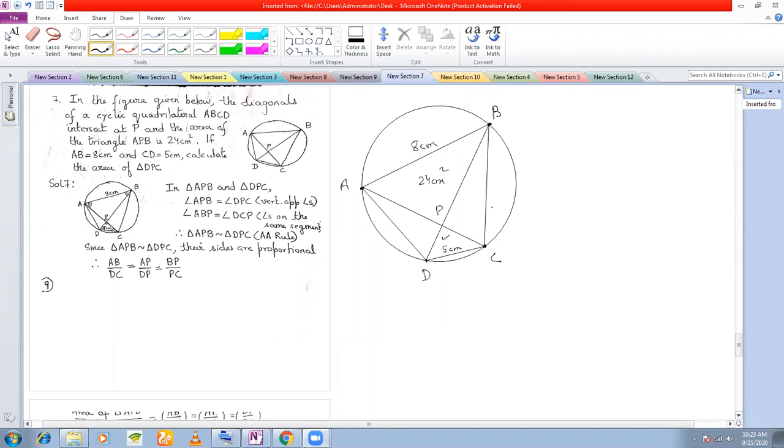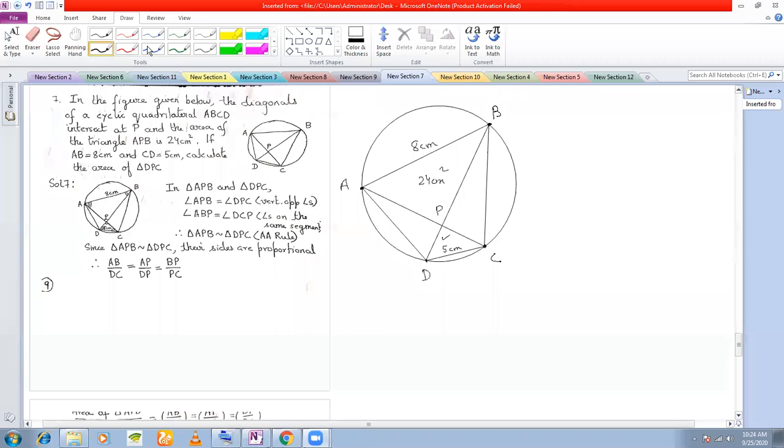Sir, area of triangle ABP by area of triangle DPC is equal to AP square by DP square, or any other side square. Why? So we have to prove triangles APB and DPC are similar. Exactly, similarity. The answer to my question was simple, similarity. The concept that links the area of two triangles to their sides is similarity.